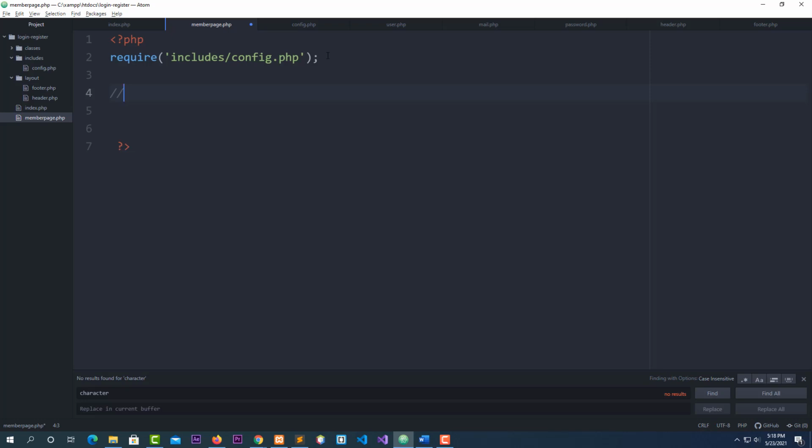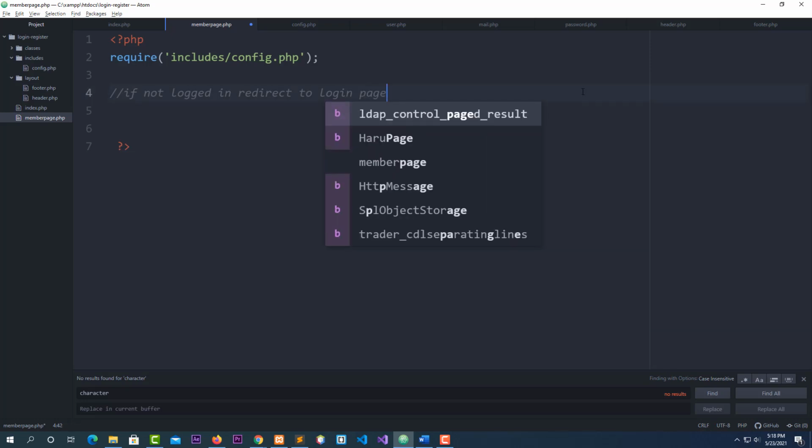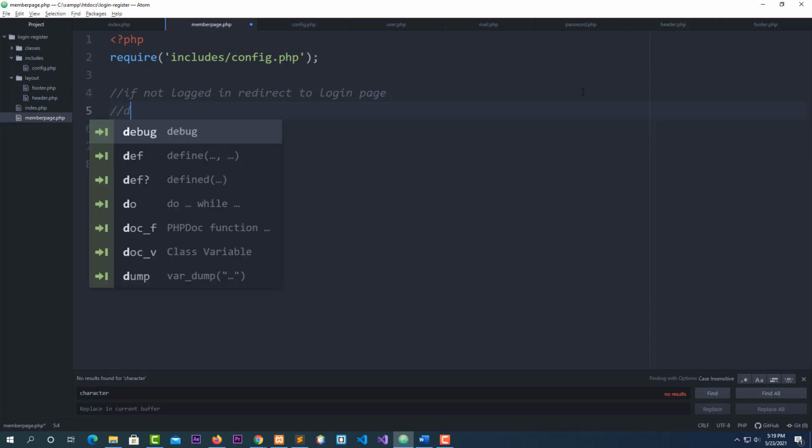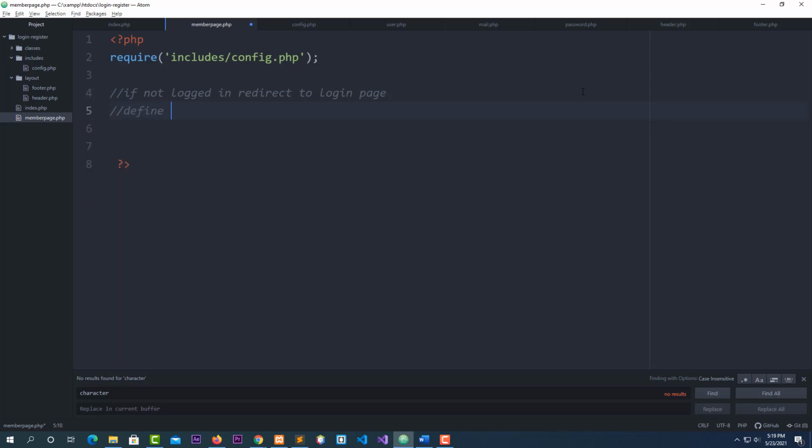Now, if the user is not logged in, I'm going to redirect to the login page. I'm going to redirect the user to the login page. Before that, I have to add the code.